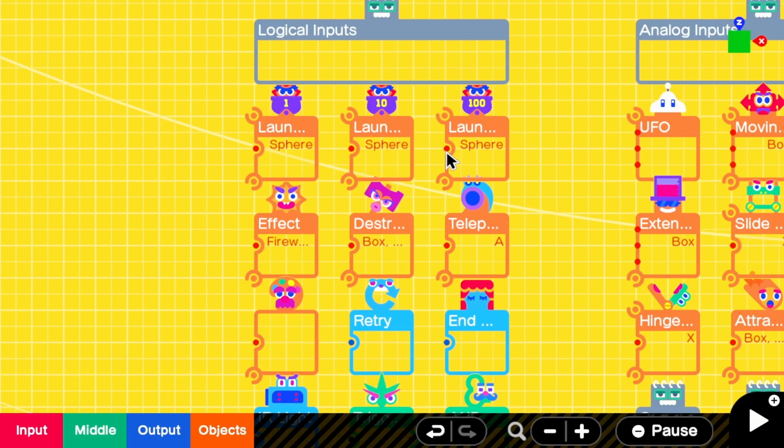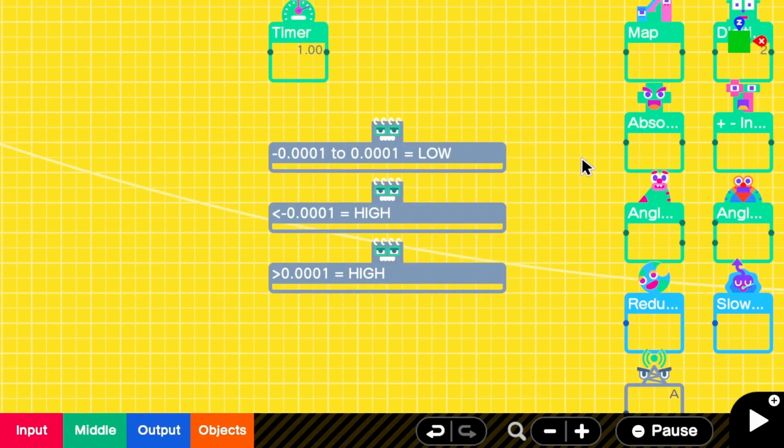Now, actually, there's something wrong with that statement. That's not entirely true. But it's still true that all these neurons only have two states of either being on or off. What's not true is that the only signal that doesn't activate them is zero. The truth is, this is the actual mechanics behind how logical inputs work.